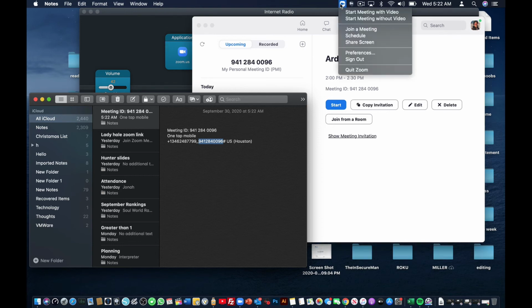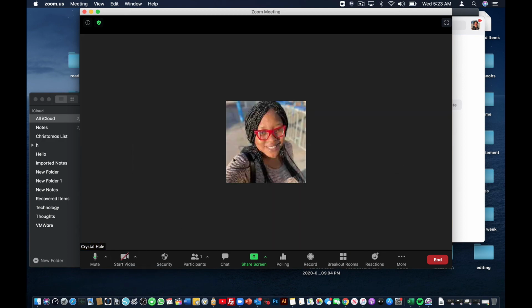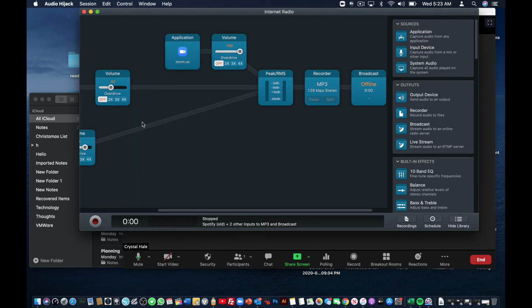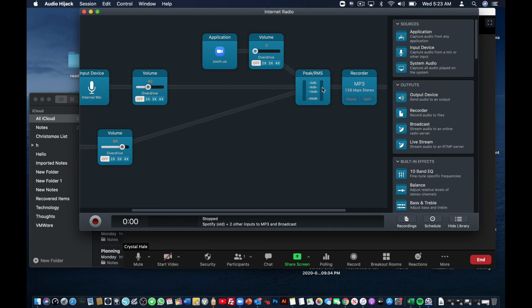Once they are in the waiting room, it's going to capture all the audio that's coming in. When a person comes in over here, it's going to say 8481, or whatever the number is, waiting in the room. Before you get started, you can maybe have some music going, but make sure the volume is down so nobody hears what's going on in the background.